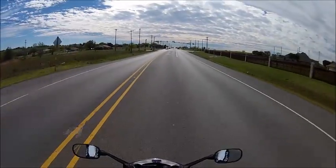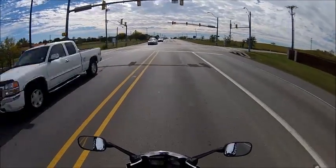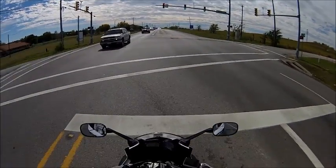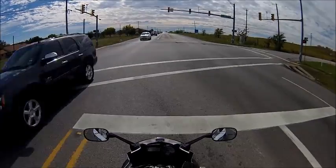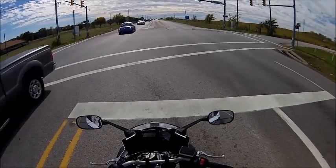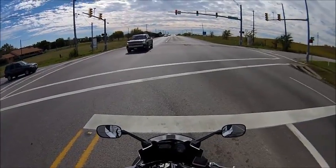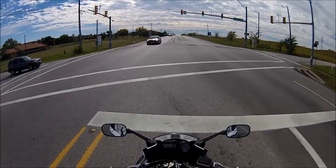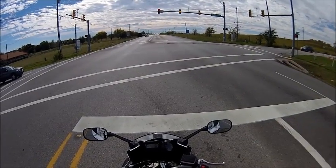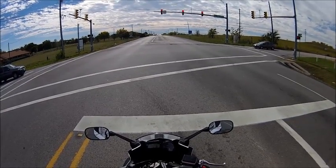I guess the downside for me with this bike is, it's not really that big of a deal, but a lot of these newer bikes that are coming out have ABS, and this FZ6R does not. The reason I figure that might be a problem is for a lot of the newer riders out there who think an FZ is a good bike, and then they get in a traffic situation, or somebody pulls out in front of them, and they're not used to having to stop quickly all the time. It causes that back wheel to slide, and they could get in an accident. That ABS would just be that little extra thing to help out the new guys on a bike.